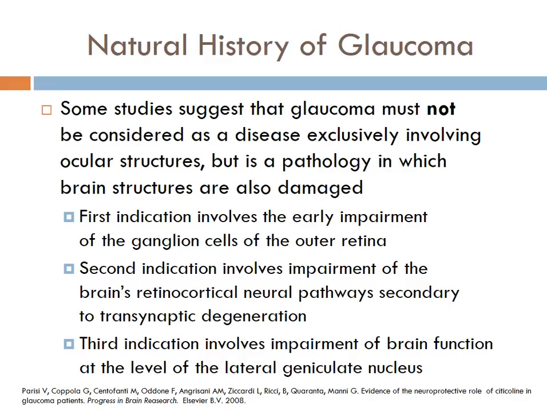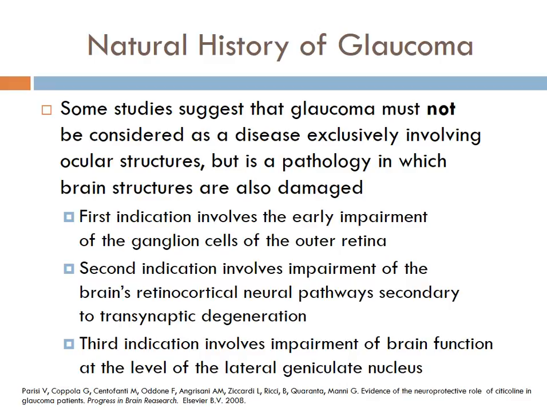The next big thing, and it's a big one, is glaucoma. What you've got to remember about glaucoma is all the modern studies say that glaucoma should not be considered just an eye disease, it's really a brain disease. You think about the brain, and the optic nerve and the eye are simply extensions of the brain. And so glaucoma is a disease that affects the whole visual system, the eye and the brain.